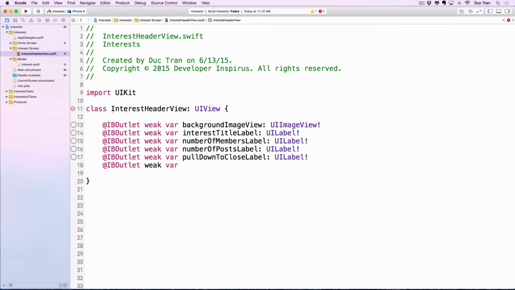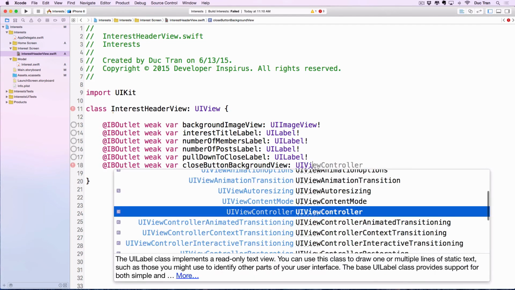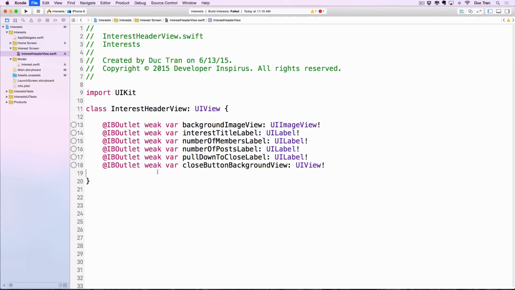And maybe you also want to have the close button background view, the blur view that we use, so that in this header view we can configure that, so that we will have a circle background view. So we will use closeButtonBackgroundView, that is of type UIView. Okay, so that is that.